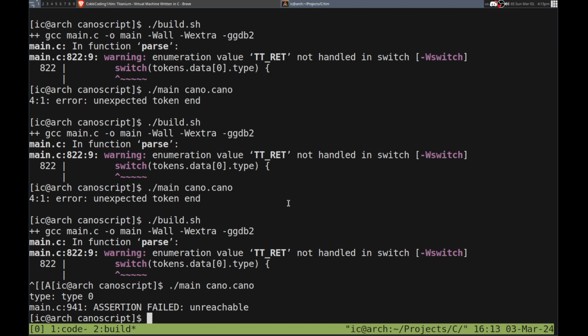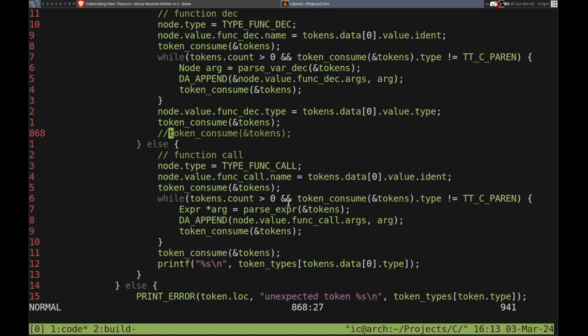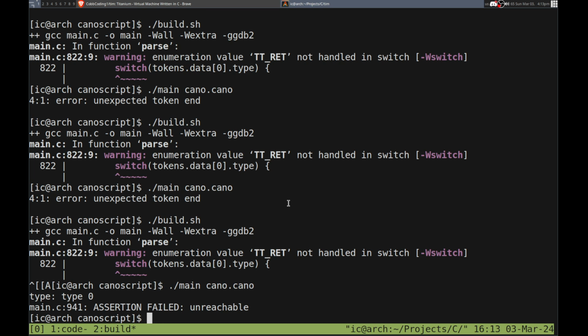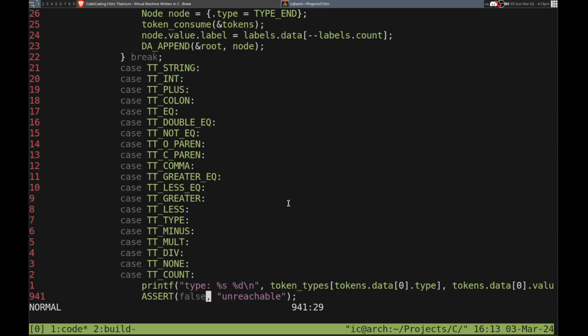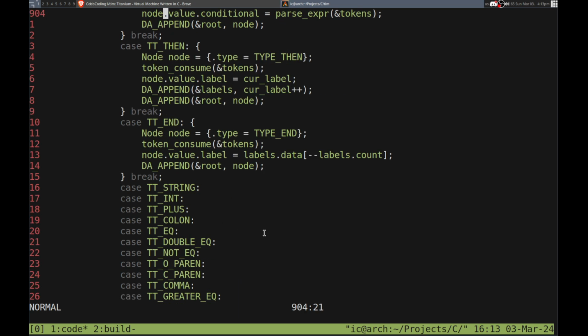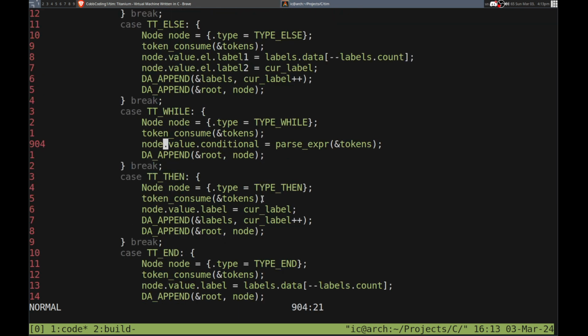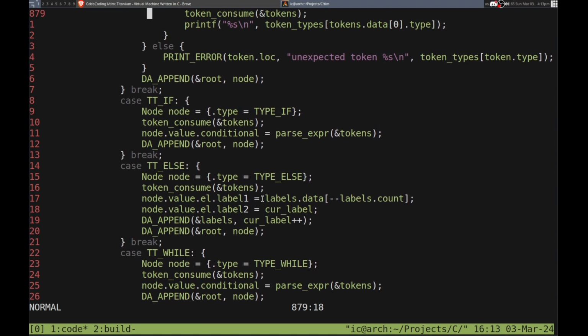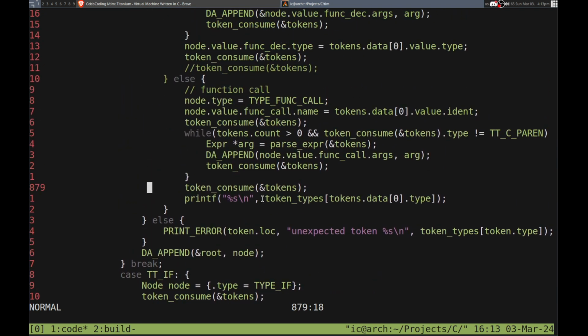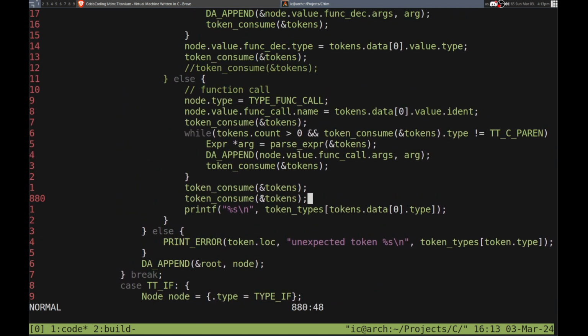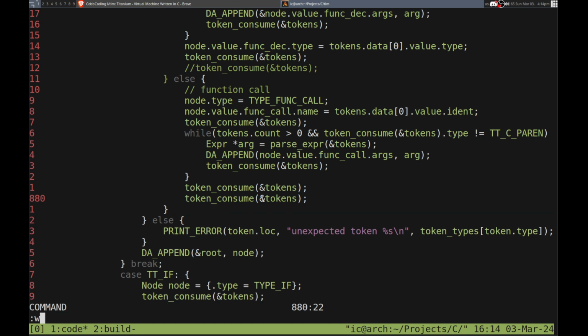Assertion failed on each. Okay, what is this assertion failed? Yeah. Oh, but we tried to print a type, but it's a type. Oh shoot, in the value. Okay, so it's a type. So we do want to consume there. So that's not what it is. We do want to double consume. Then it doesn't like the end. We need to handle the return. Why does it say end? I don't quite get that.